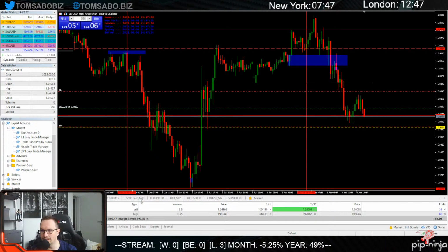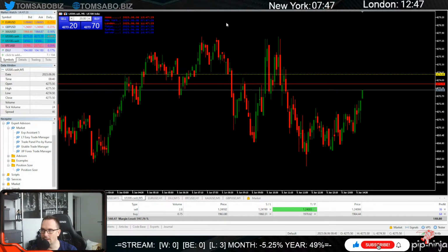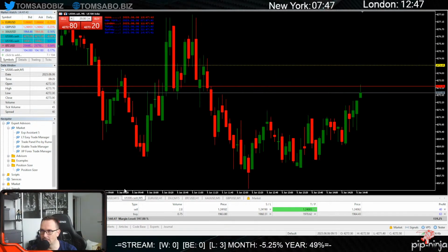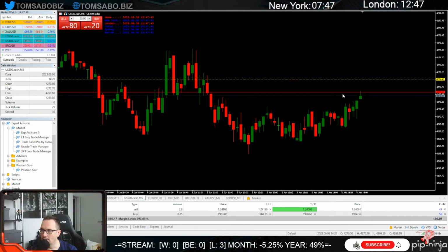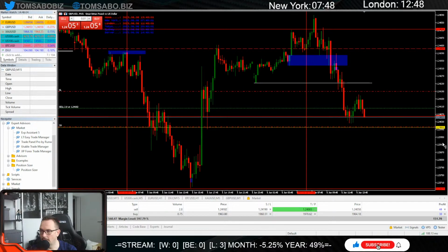I would like to trade index futures, but it's almost impossible to trade index futures on a MetaTrader broker. So look at the spread and look at all this mess, how it looks like. It's just so messy. You just can't trade it here. It's impossible. So I'm looking to search for a company with good conditions to trade index futures, but for now, on most of these MetaTrader brokers, I can only go with the gold, and I'm only choosing the pound because it moves a little bit bigger than the euro. That's it.